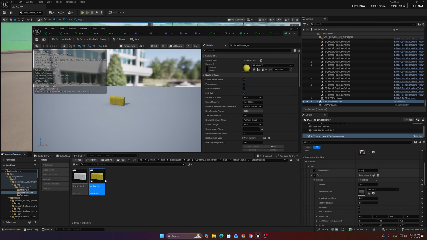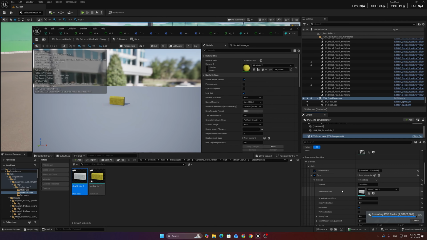So now we have white and yellow, and now here, let's make it curve white. Let's duplicate this element, so we make one for the yellow. And now just add this right here.